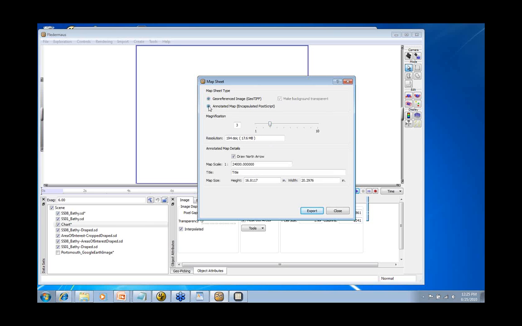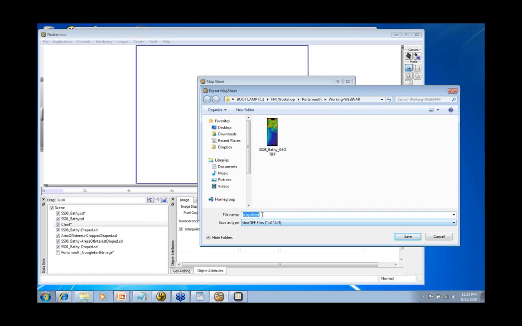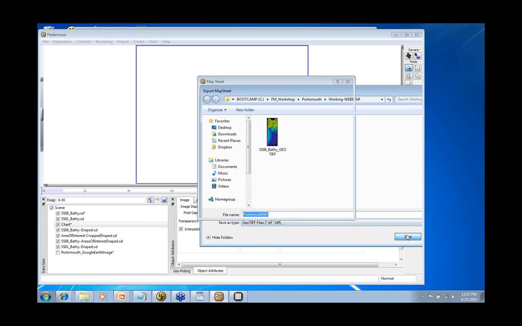If you choose to do the EPS, that only opens in some image viewing softwares and Adobe programs, but with an EPS you can choose to do a north arrow, have a map scale, and do some basic annotation. Geotiff, you can't do that, but I don't have Adobe, so I'm going to make a geotiff, and I'm going to make it small. I'm going to export, and I'll call this Portsmouth NH, and save.